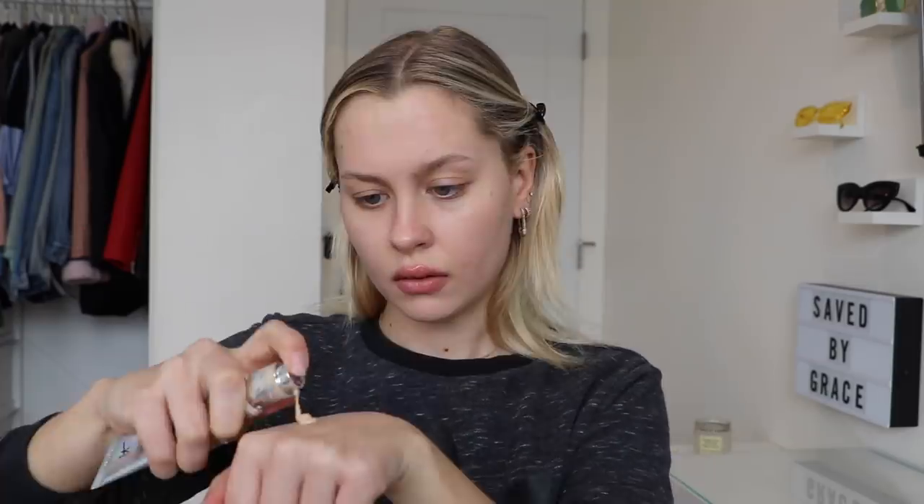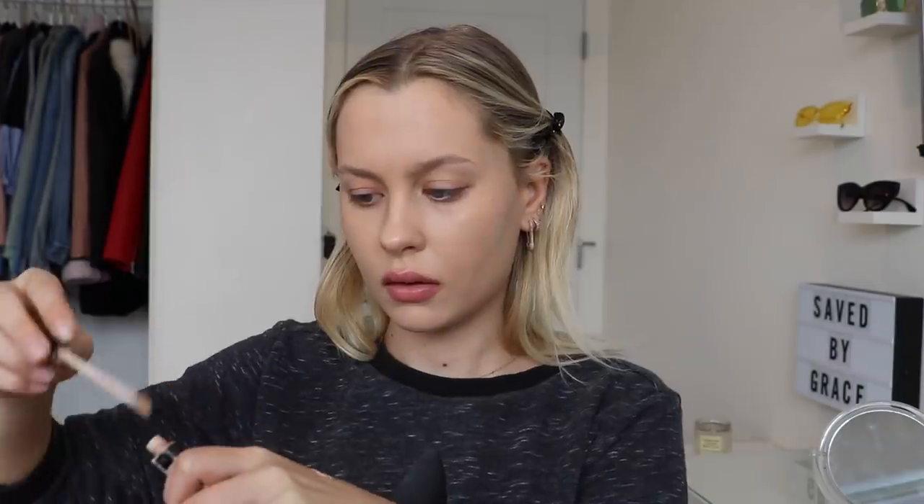Here's my face clean and fresh. I'm starting off by dampening my beauty sponge, and then I'm taking my favorite CC cream, dabbing it on the back of my hand, and then just patting it everywhere. I try to pounce instead of rub — I just don't like streaks on my foundation. I blend down the neck and sometimes even swipe on the ears a little bit, just to make sure everything is the same color. Then I'm going in with a lighter concealer, rubbing it on the back of my hand to warm up the product, and applying it underneath my eyes to get rid of my dark circles.